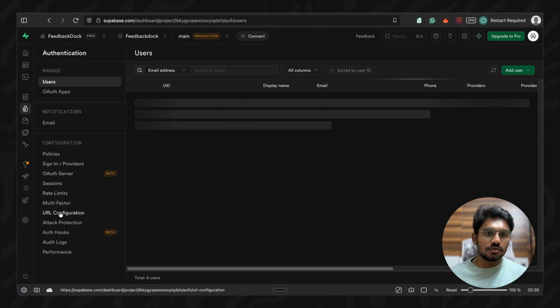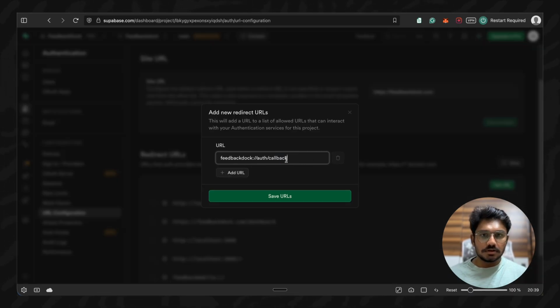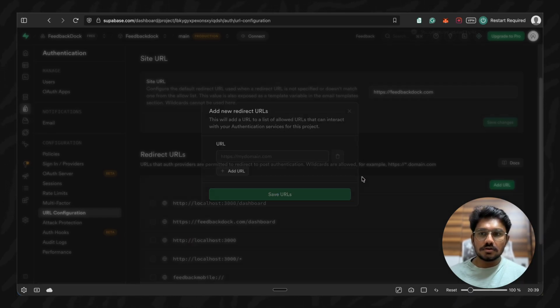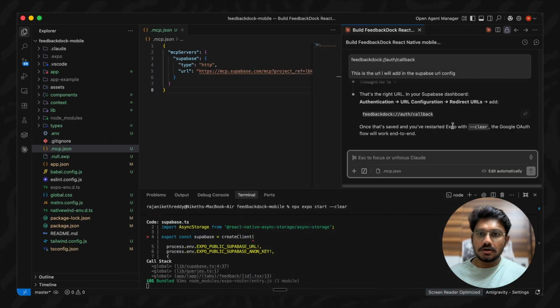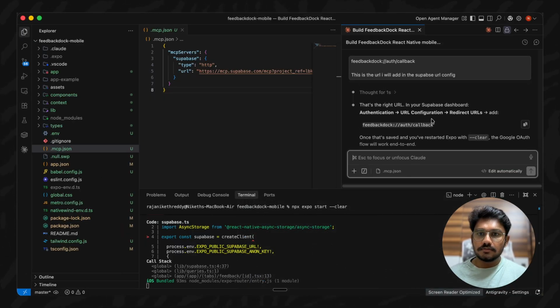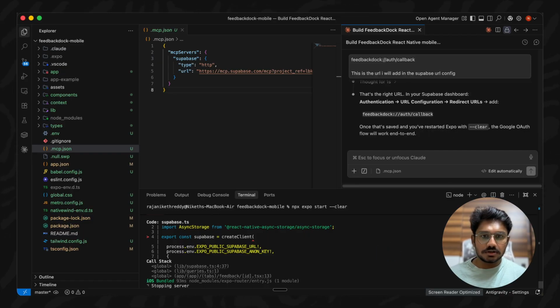I'll go to the URL configuration, click on plus, add this callback URL, and save the URLs.